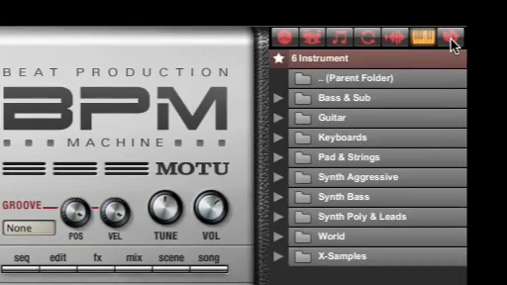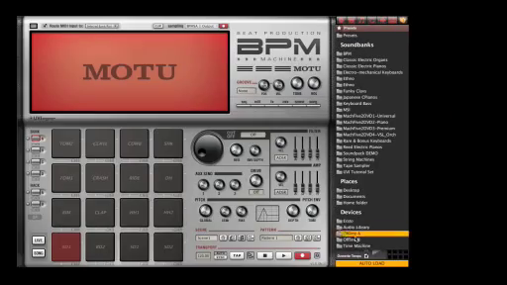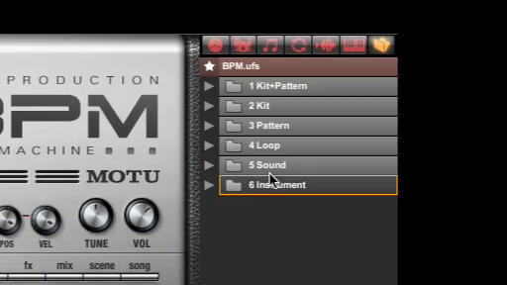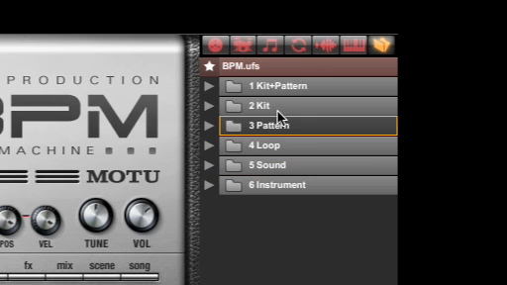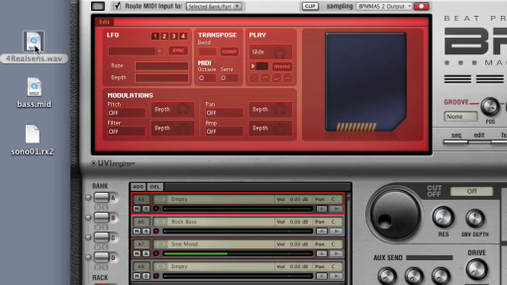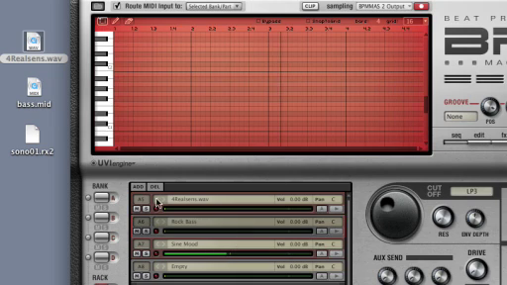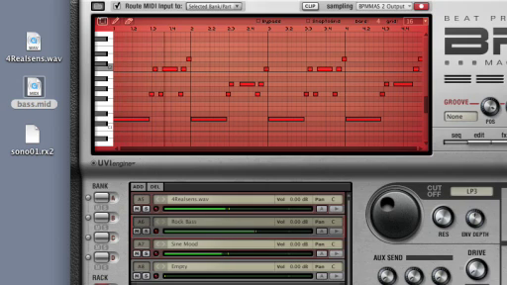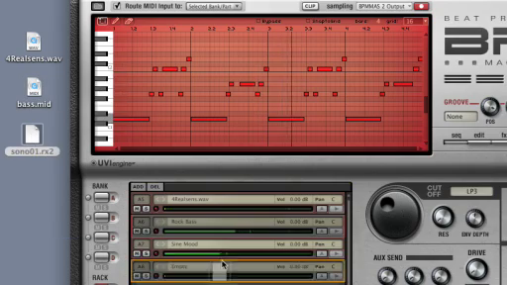Find and organize patterns and sounds with BPM's integrated browser and file management tools. BPM plays or even loads items as you click them, so you can quickly find the right drum hit, loop, or pattern. You can also drag and drop from the desktop, including audio files, MIDI files, and loops in all standard formats.